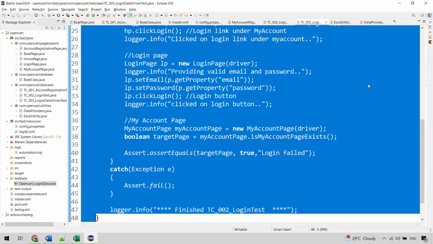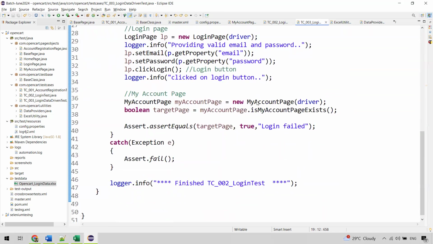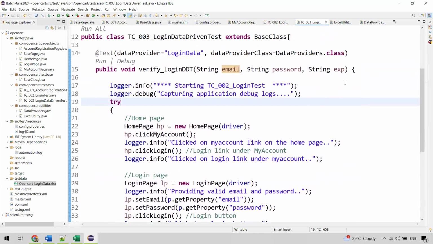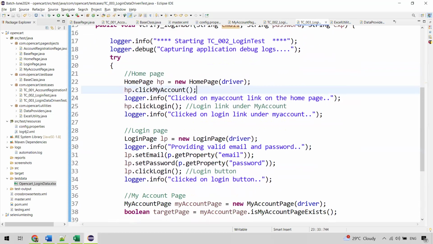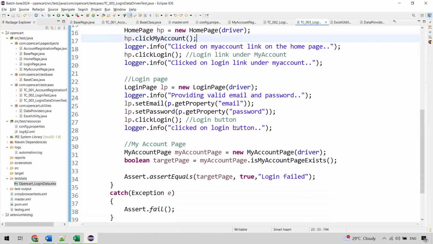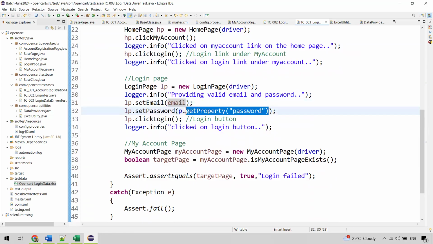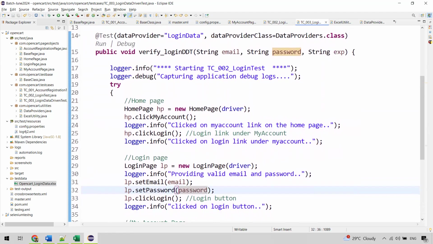So this will run for 5 times because we started with one, right? Nothing will change except the email and password. This part will be set email, and this will be the password. We'll read it from the test data.